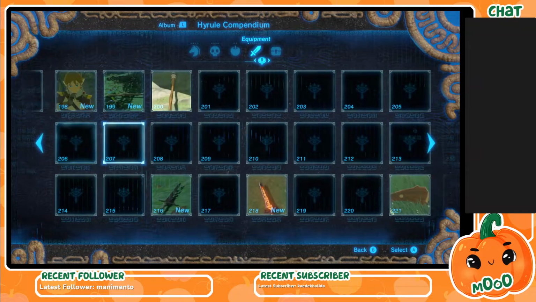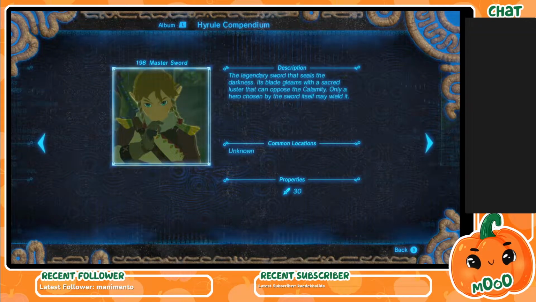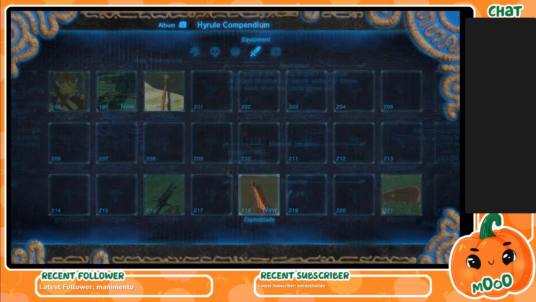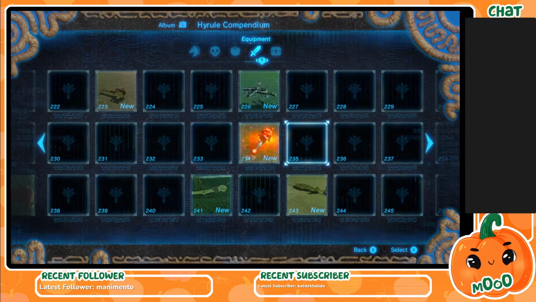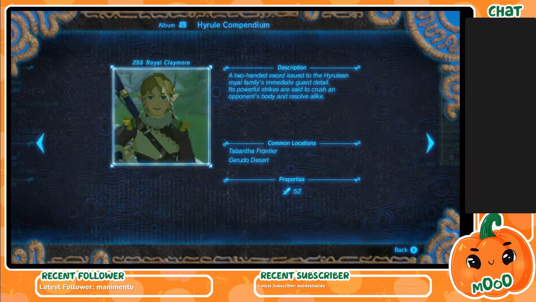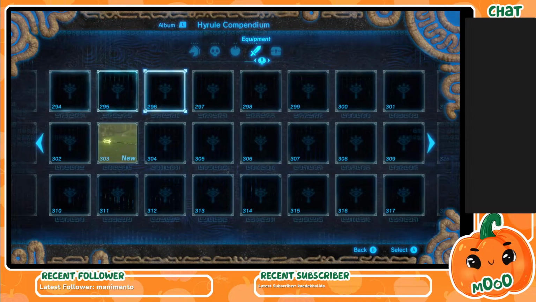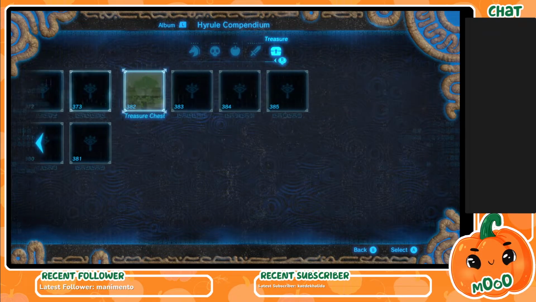Nothing new of the plant variety, but we did get this really cute picture of the Master Sword. Isn't the Master Sword just super cute? And we got the rusted claymore, and then the flame blade. Just all sorts of weapons. I think today was a very weapon-based episode, but I absolutely love the Link photos.